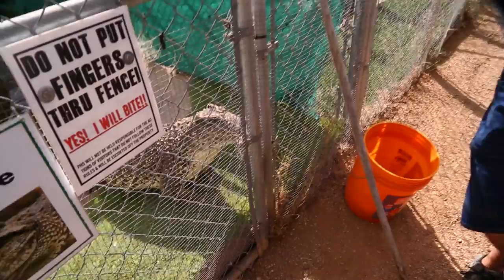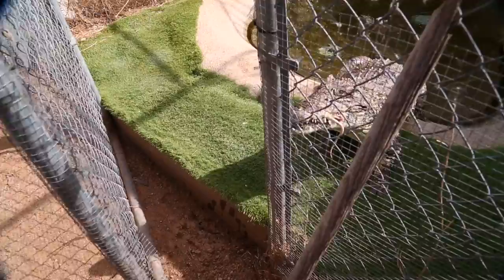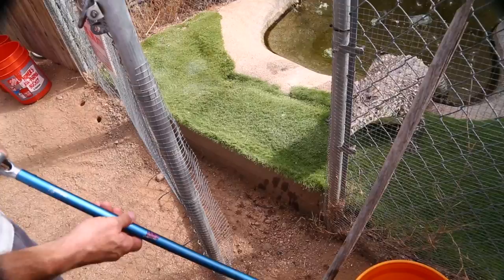I've got some thawed rats here — come over here and give her a rat at a time. We aren't going in there — that's too dangerous. How many do you want to give her? Give her about five. She's petite here so unless she swallows it, she won't take it. She prefers this to chicken. Whole food is much better. When we rotate between meat and whole food, we go down and buy about $1,000 worth of chicken, and then the next time we defrost rabbits, whole chickens, mice and rats.